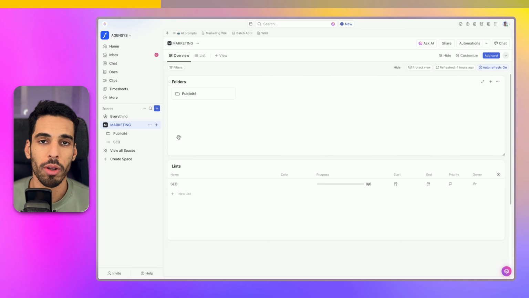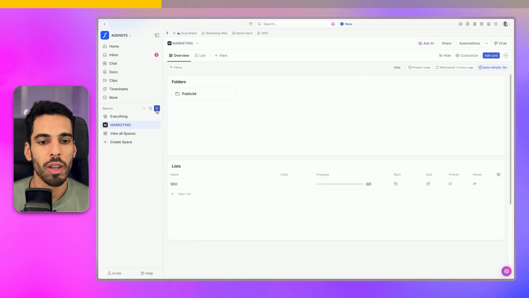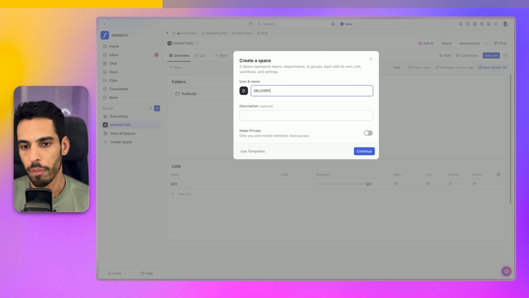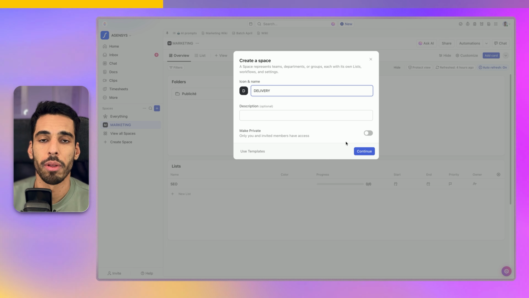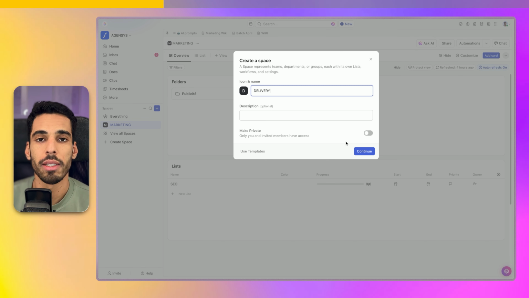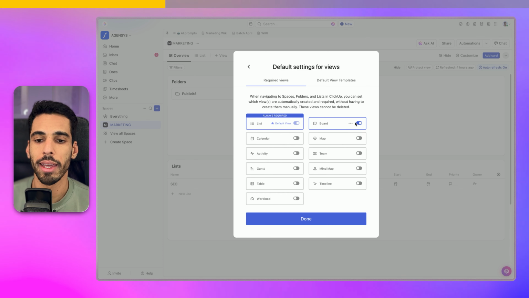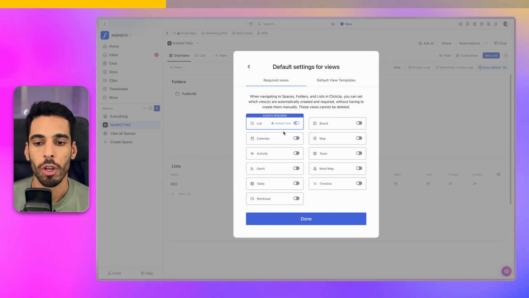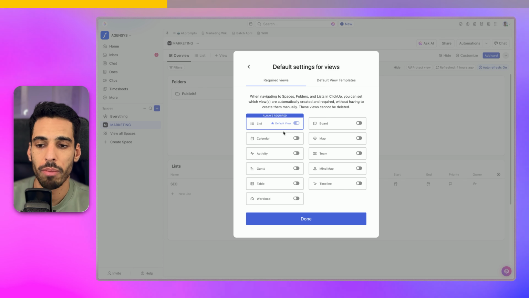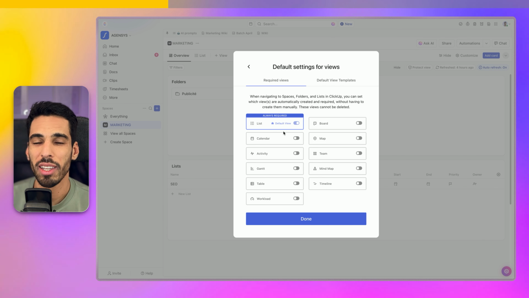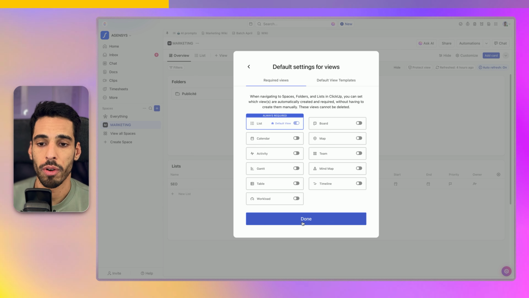And I'm going to show you in ClickUp how we're going to create our first space. So I'm going to click the plus button here, new space, and from there I'm going to name my space delivery. This is a space where we're going to do our client work. For example, it will have all our operational SOPs and steps and client interactions. So let's call it delivery. And then I'll click continue and pick only the list in the settings for views. So I want you to always minimize the amount of views you create. And I don't know why, but ClickUp always, by default, enables the board view when you create a space, but you don't really need that view very often. So I'll just disable it for now and click done.